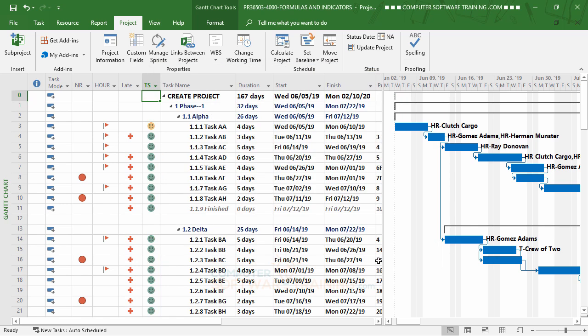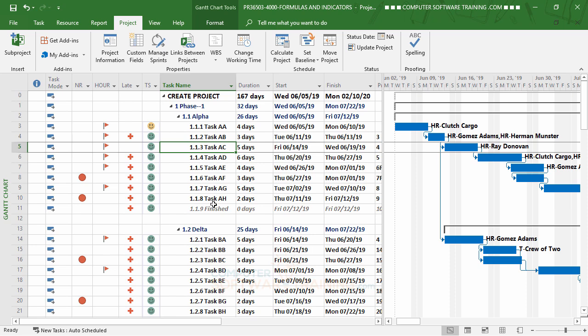Hit OK, and there we go. So being the first, and we're looking at this task here starting on the 5th, that's a yellow indicator, and the yellow indicator is anything from 1 day to 9 days away, and then the green indicator is anything that's greater than 10 days away.